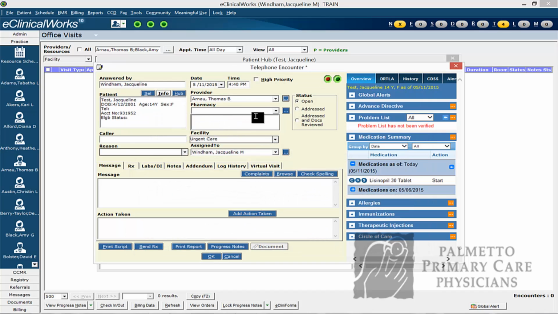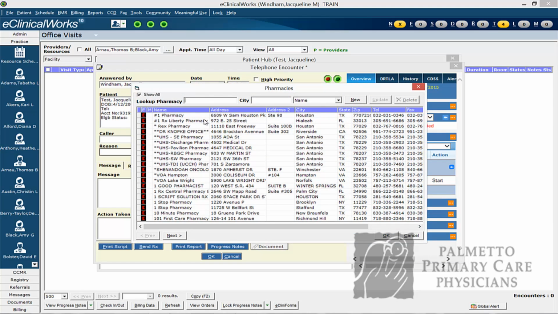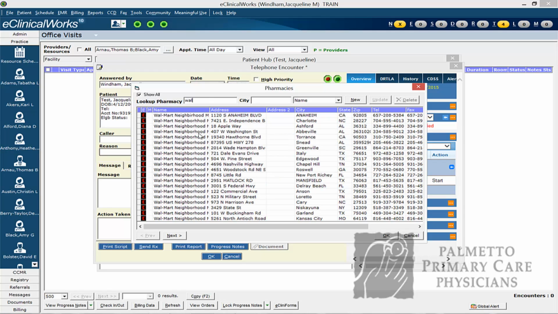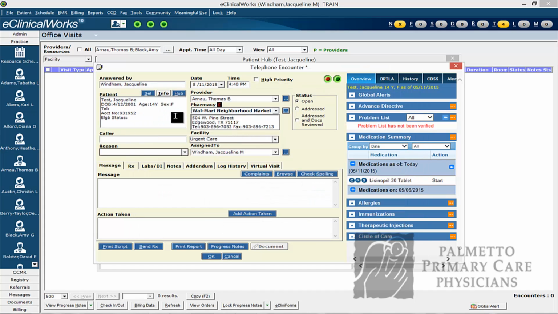The pharmacy, keep in mind, if a primary pharmacy is not chosen on the patient's demographic, nothing will show here. So if you would like to, one, you can choose from the drop down if there are any pharmacies in the patient's demographics, even if they are not primary, or you could choose the ellipsis and search for the proper pharmacy. Usually, if this information has been filled out in the demographics, as I said before, this will be pre-populated for you.